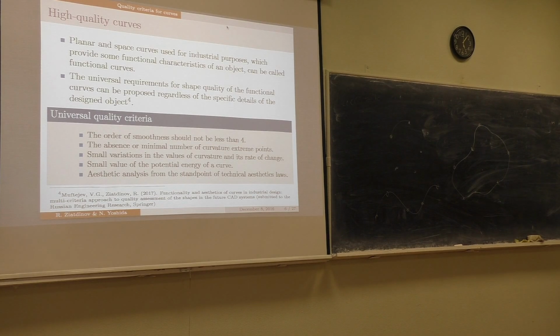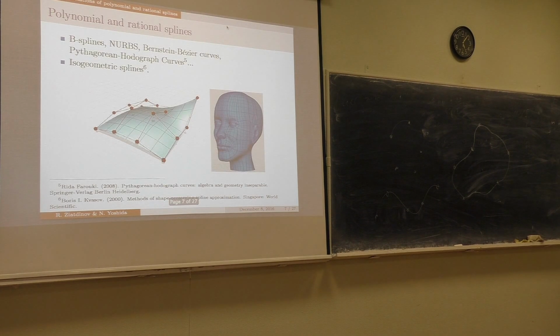So the next, now I would like to tell you slightly about polynomial and rational splines and why we try to avoid them. You know that there are lots of different kinds of splines in fact, right? Even starting with B-splines, actually. B-splines were first used by Nikolai Lobachevsky, in a slightly different form, but he was using them in generating the paths for celestial bodies. Usually people don't mention this, but he was the first who used B-splines as well.